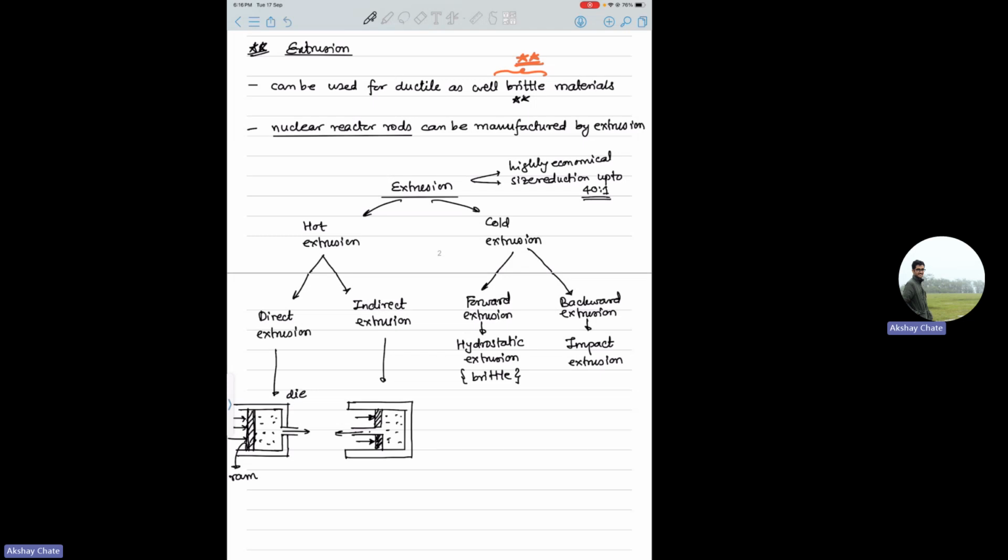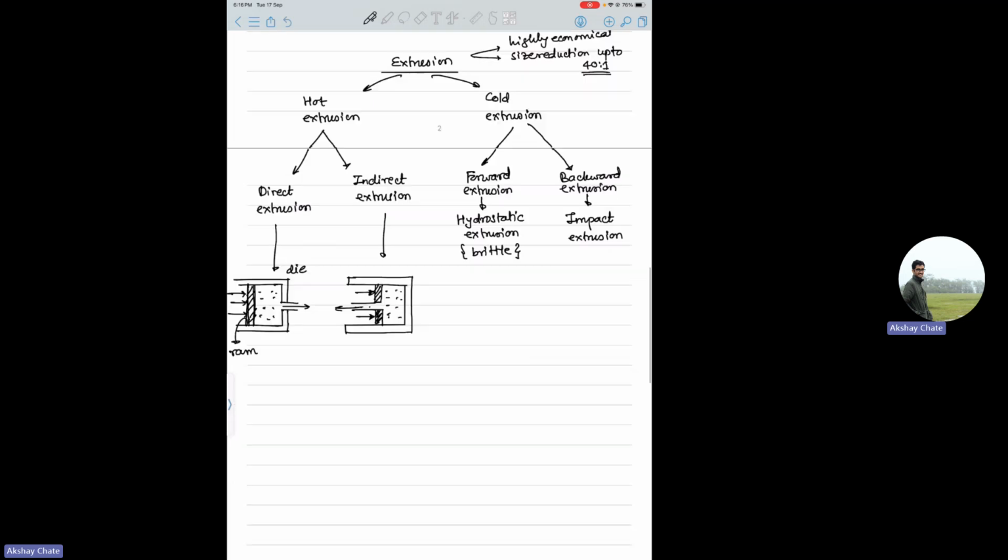And coming to the hot and cold one. Basically, in hot and cold, there are some penalties. In cold, you need not have high temperatures, so that is the saving. But in cold, you have to apply more ramming force, so that is the penalty. Whereas in hot, you'll need lesser ramming force, that's the plus. But you'll need higher temperature and handling processes, which are slightly inconvenient in that case. So those trade-offs are there in every category, and you have to deal with those depending on what kind of application you want.